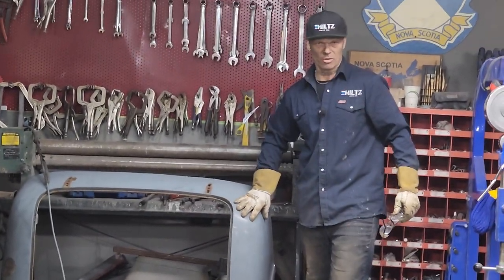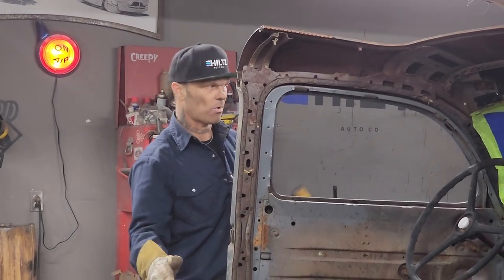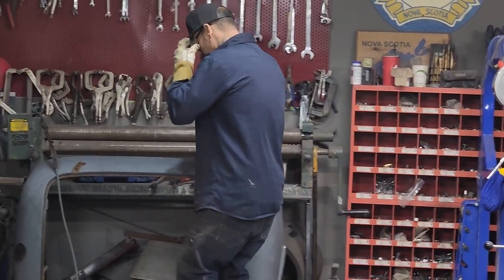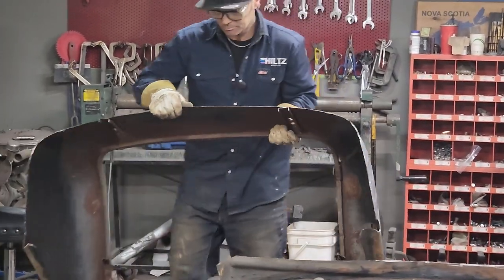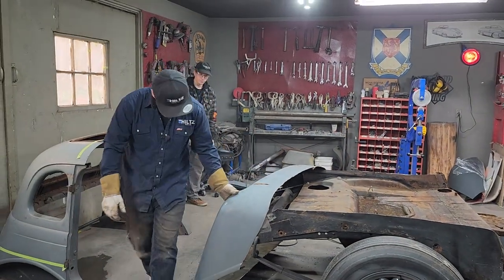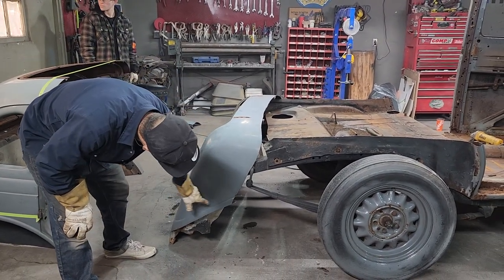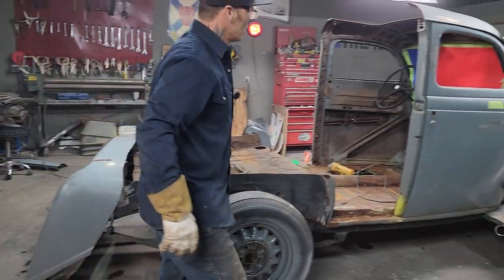If we can get a nice sharp corner on the back of this, a nice sharp corner here, and then come straight down, I would probably enjoy it a little bit more. So basically what I'm going to do is cut, maybe I'll get Aiden something to do. This piece here would not fit the back of that truck, obviously, but we can manipulate it maybe. What I'm going to do is cut this off and cut maybe across here. And I'm going to take this corner and see what happens here.